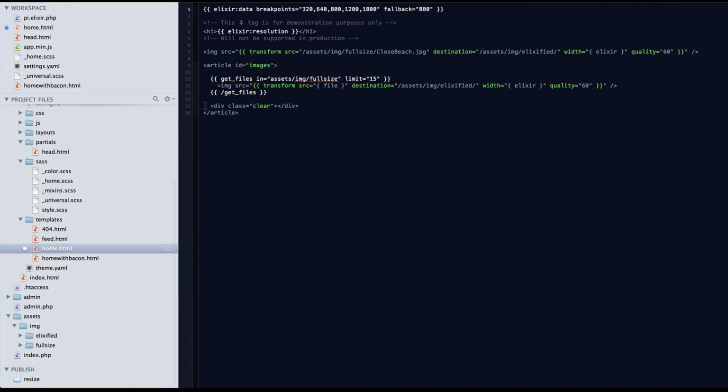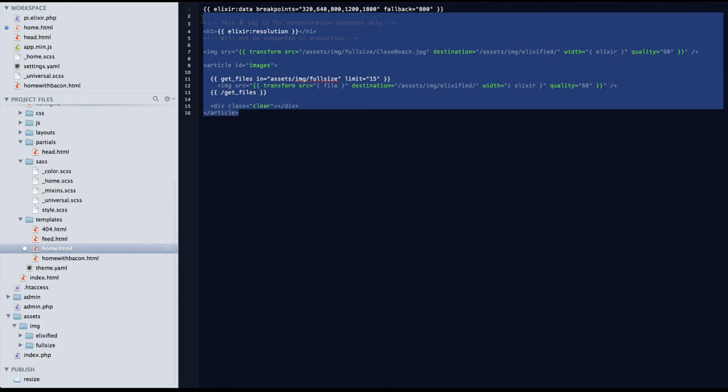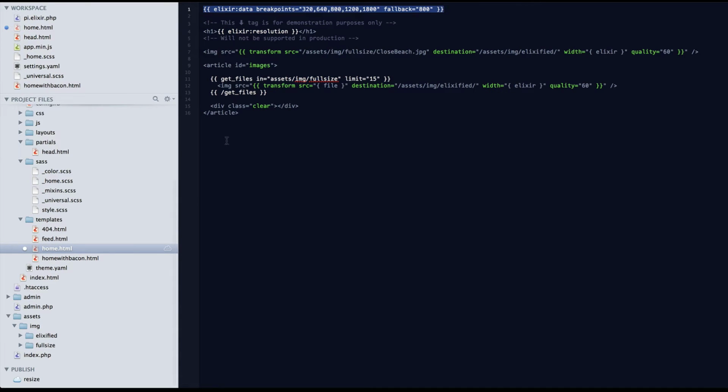I must mention here, though, that these are being set with a Statamic data blink tag in the PHP add-on, and so this data tag has to be in a template. If you're thinking about putting this in the head tag or another layout piece, that will not work unless this is in a layout, of course. But if you've got your images and stuff in a template here, this Elixir data tag has got to be inside one of these template tags as well.